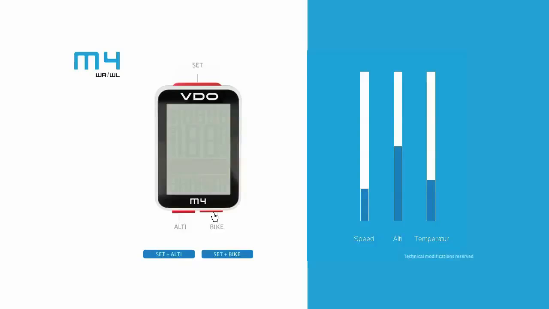Press Alti and Set to switch on the light mode. The bulb icon indicates when this mode is active. The display backlight illuminates every time a button is pressed. The desired information then appears when the button is pressed a second time. Press Alti and Set again to switch the backlight mode off. To optimize the battery capacity, the backlight mode is automatically switched off after a break.